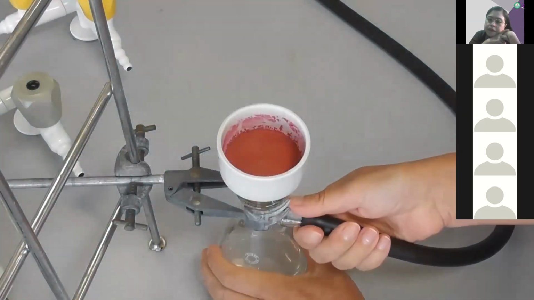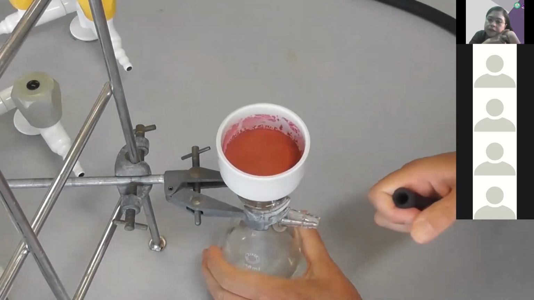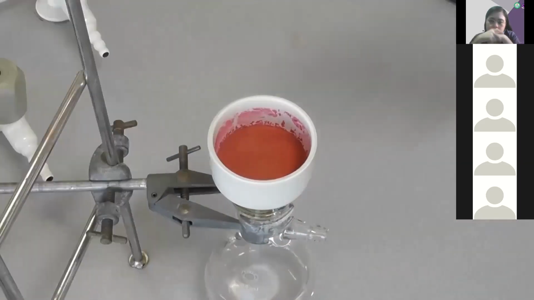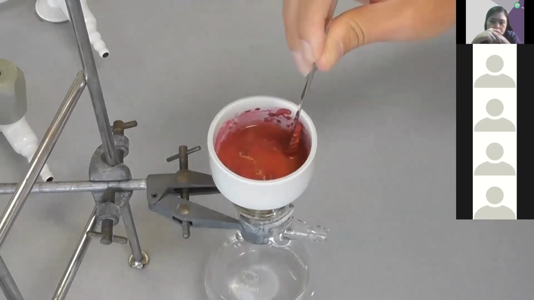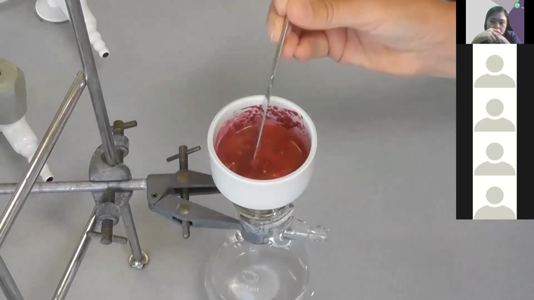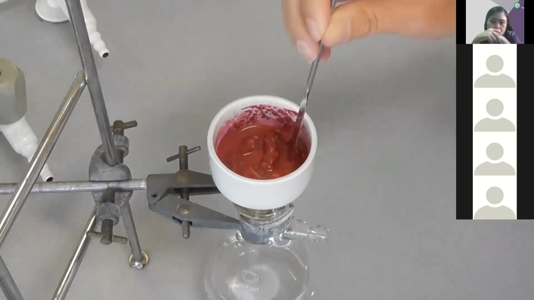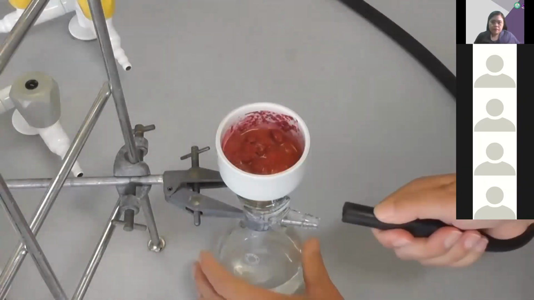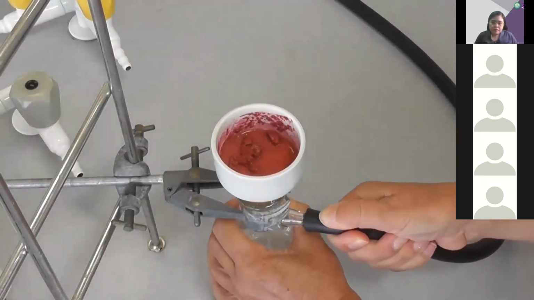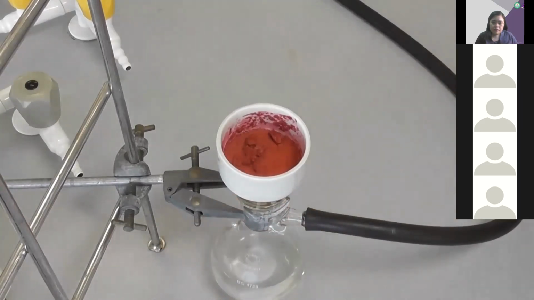Remove the vacuum hose. Add your washing liquid to the funnel and mix the product with the liquid. Reapply the vacuum to the Büchner flask and smooth out the solid in the funnel.